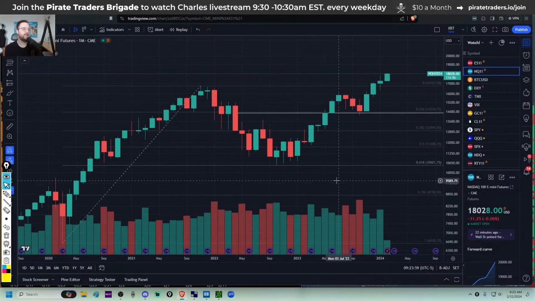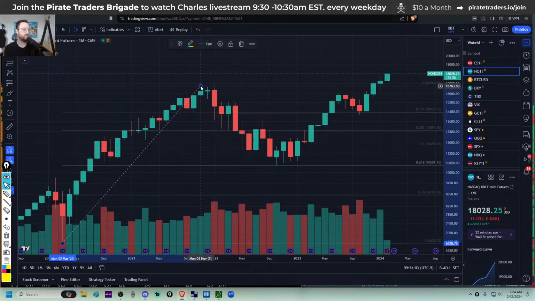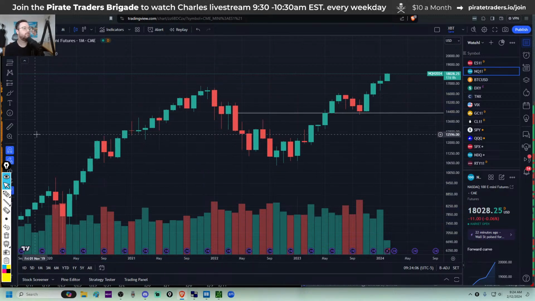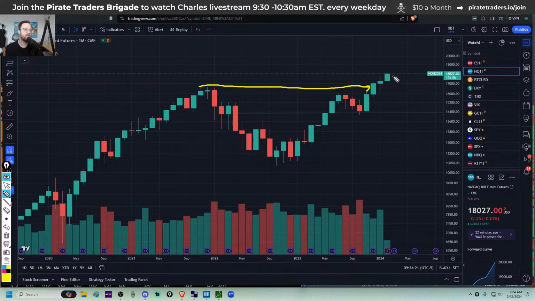So on the monthly, exactly the same as the, get rid of this old fib. Okay. On the monthly, it's exactly the same as the ES. We are one time framing higher on the monthly. So as long as they can keep it going, they can just keep it going. But they do need at some point to come back down and back test those previous all-time highs. So they could push it higher for another month and another month and another month. But at some point, they'll want to come back and make sure that 1700 area can act as support.